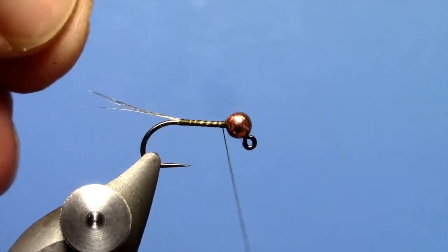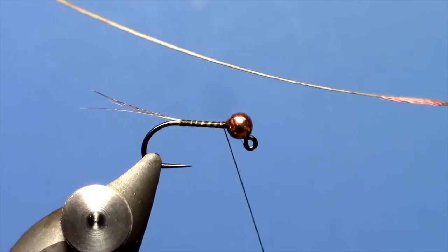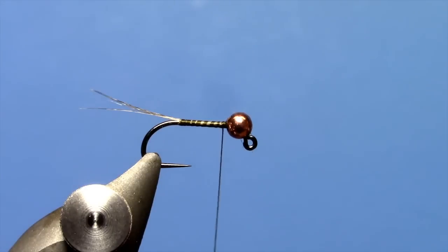Now, this fly uses stripped peacock herl, or peacock quill, for the body of the fly. There's one I stripped myself. If you want to save yourself some time, you can just buy the Polish quills. They're already stripped. They come in a bunch of different colors, so you could vary the color of this pattern a little bit more than just the natural you strip yourself. Save yourself some time as well. Since I bothered to strip this one, I'm just going to use the one I stripped myself.